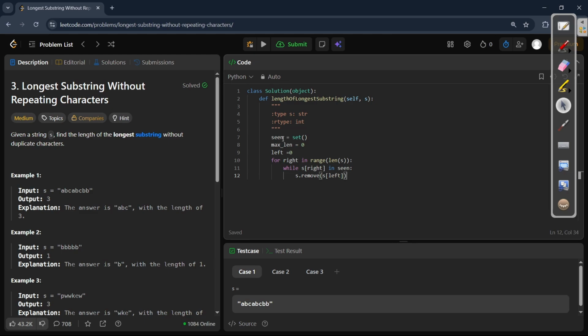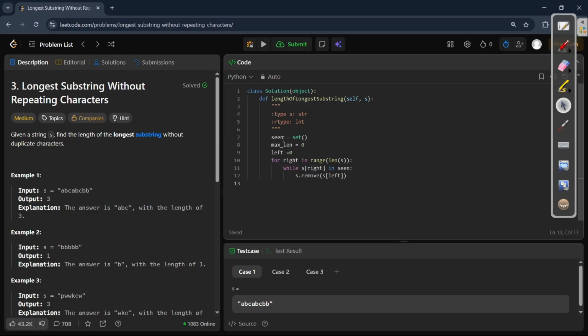See, we are closing the window from the left-hand side, so that every time a duplicate is contained, it won't be a valid substring. So we are iterating from left to right using the left pointer, and we are removing from the set until we get a valid substring.